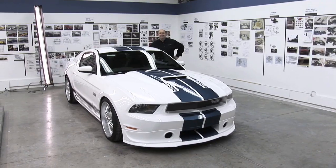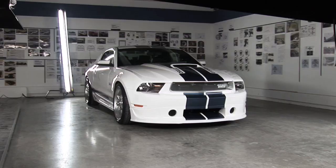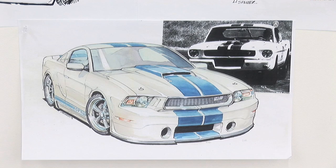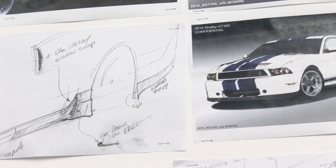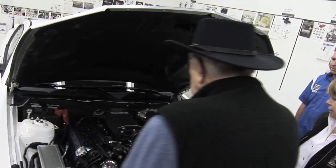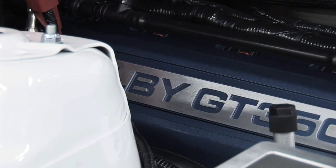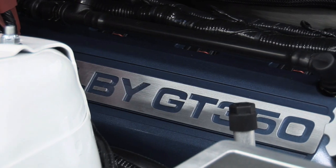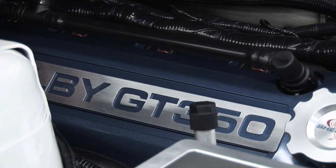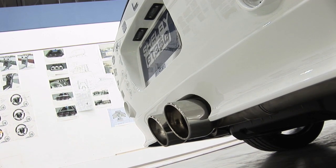We've shown you the building, we've given you the tour, but this is the real reason we're here. Shelby fanatics have waited more than 4 decades for a new GT350, and now they finally have one. Why did it take so long for Shelby to resurrect the storied GT350 moniker? According to the man himself, it was the long-awaited 5-liter twin-cam all-aluminum V8 that just made its debut in the 2011 Mustang GT. Shelby didn't want to develop a GT350 based on the existing 4.6-liter models, only to have to rework the entire package later for the impending 5.0. But now that the 5.0 is finally here, the GT350 was finally able to get the green light.